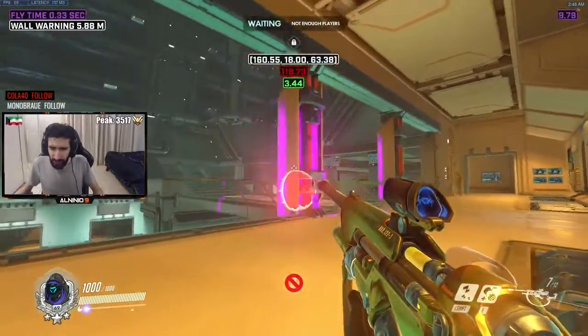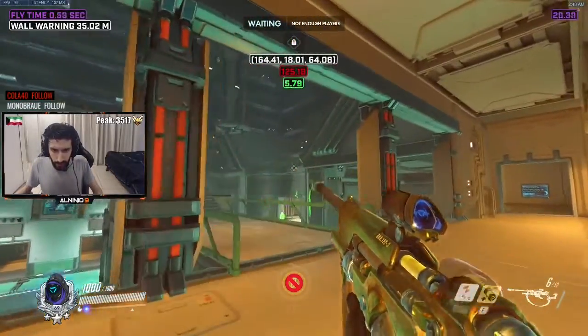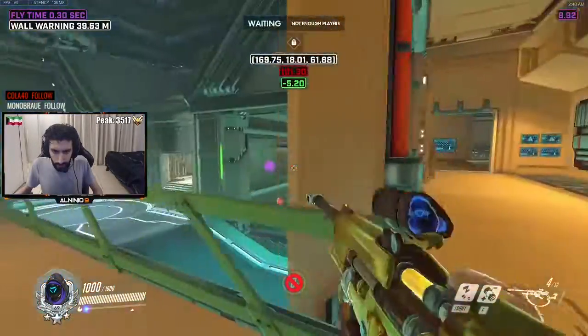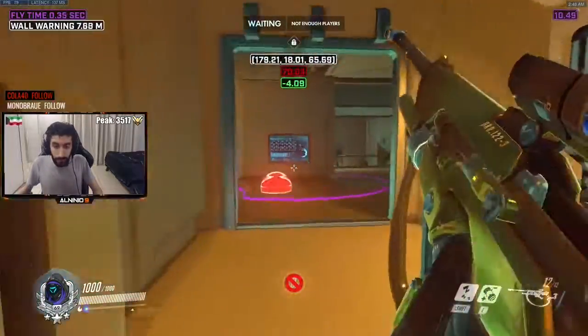See how safe I am? If my payload's here, I can play like this. Behind this pillar, I can nade them, do whatever I want. Get free hits, I can see who comes through here. And if I need to nade, I will nade like this.